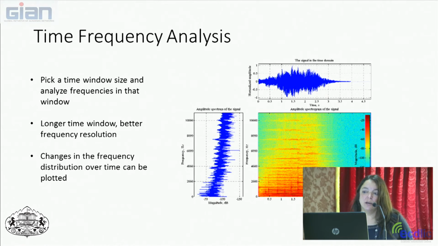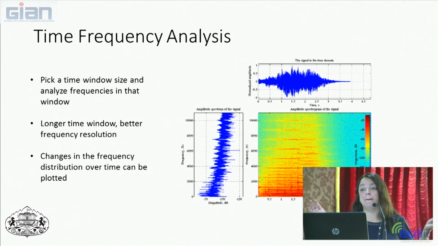So you can do time frequency analysis, like I said. One thing about the Fourier transform is that it assumes that you're looking at an infinite signal. So when you do time frequency analysis, you have to pick a chunk of signal over time, because remember, we want to look at how our frequencies are changing over time. So we can't take this infinite signal and make it into a Fourier transform.